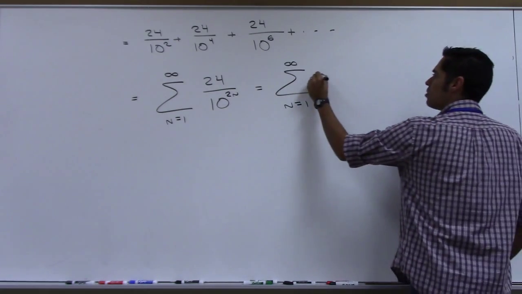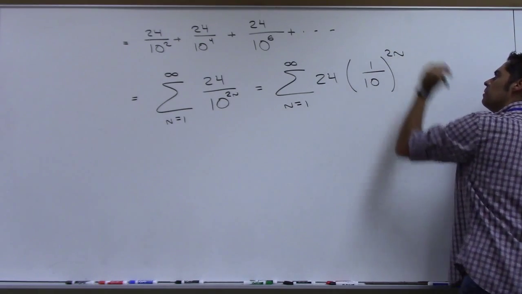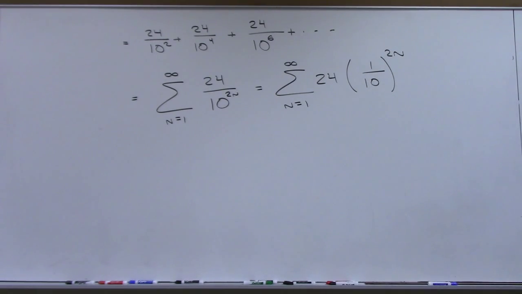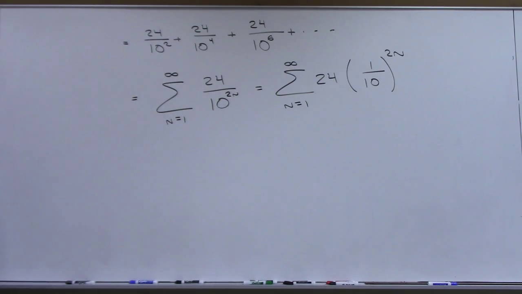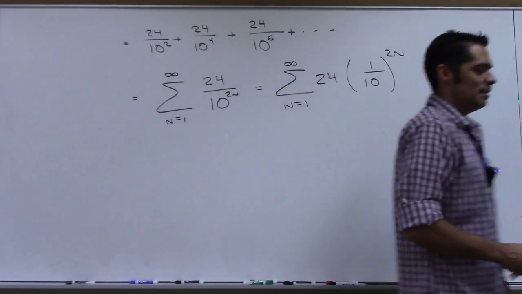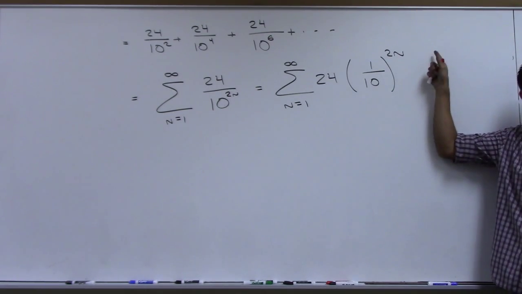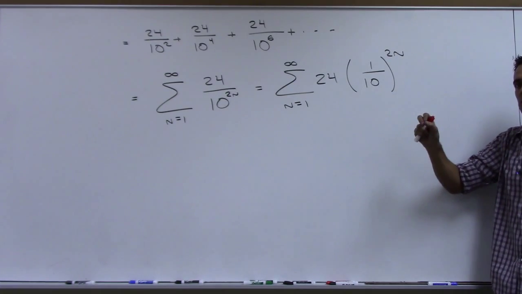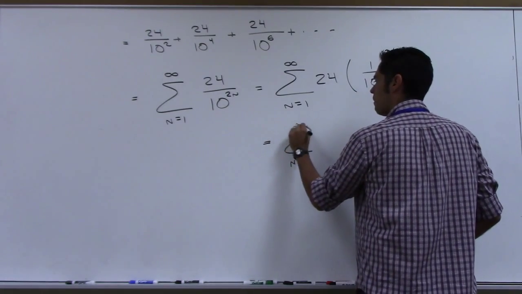All right, can I write this 24 times 1 over 10 to the 2n? Could I do that? Is this geometric? No, why not? It's supposed to be what up there as a power? n minus 1? Uh-oh. We can't do minus 1 plus 1 here, because even if we do that, won't it be 2n minus 1? And I need it to be exactly n minus 1. So watch. That's why I said pay attention, because this one's kind of tricky.